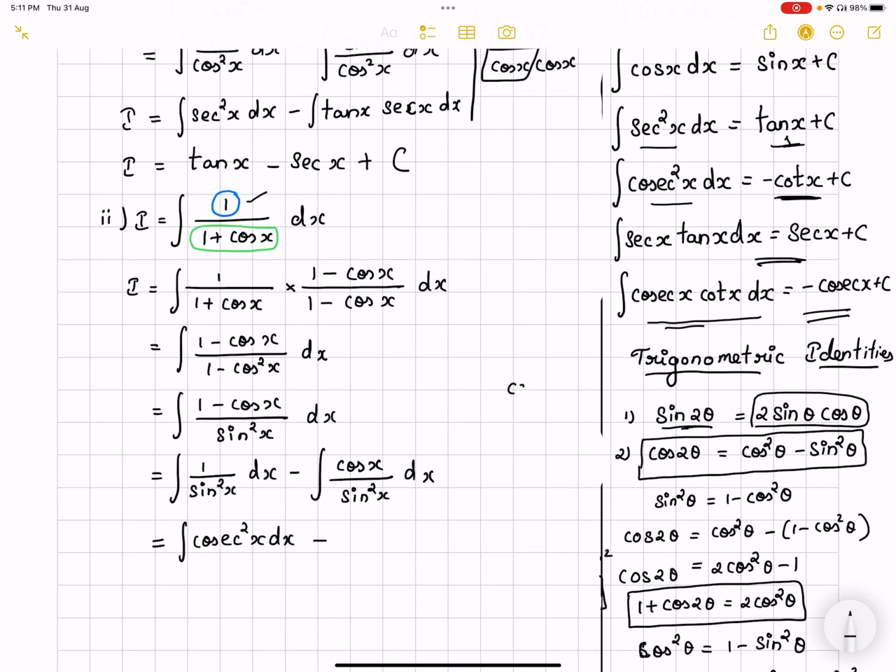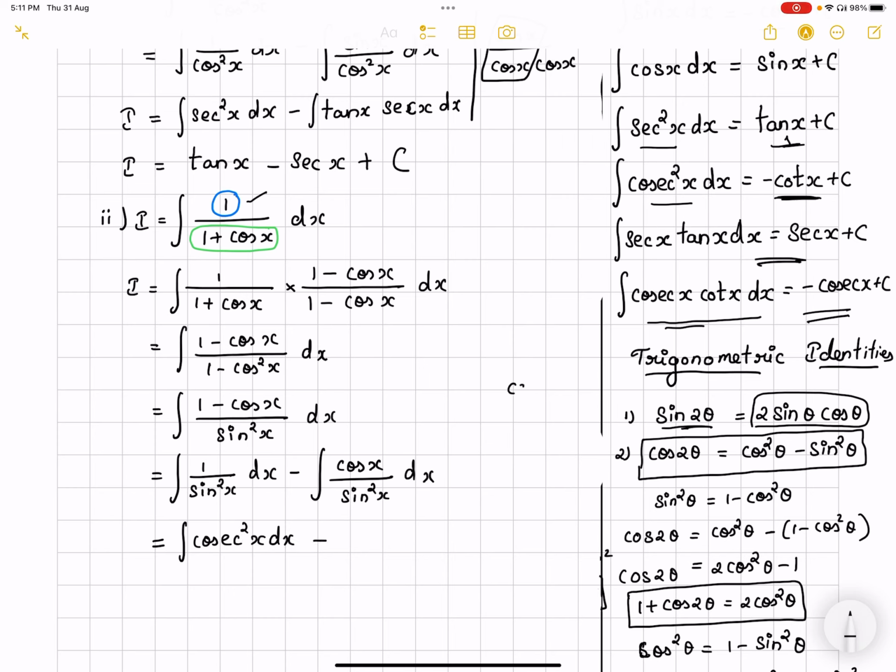Question goes something like this: sin x divided by 1 plus sin x dx. Again, we would be going ahead with the same rationalizing. Before that, let me consider this as I is equal to sin x divided by 1 plus sin x into 1 minus sin x. See, rationalizing: the same terms I would be having as my denominator, but the plus would be getting changed to minus. That's the only change.